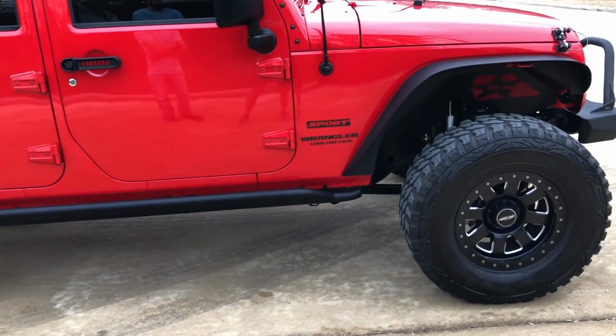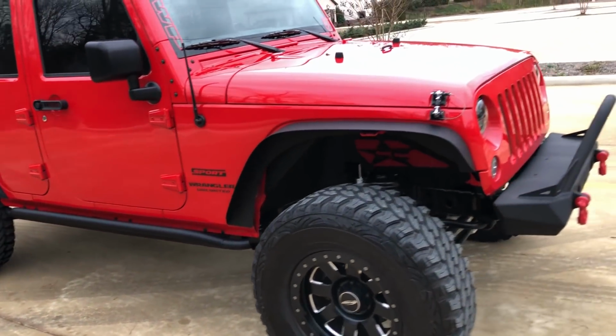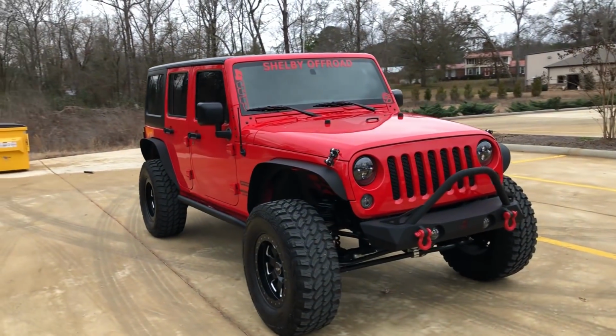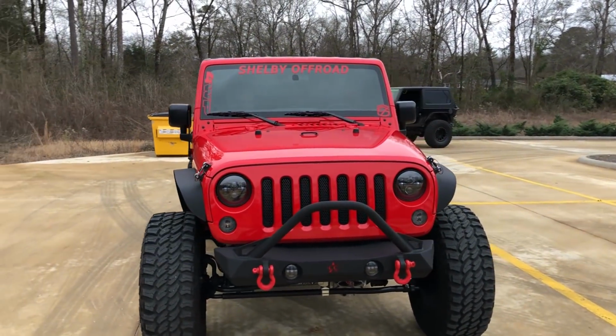Yeah, so they get the job done. They look good. They blend in with everything else with the powder coat, like on the bumpers, tire carrier, everything like that. But he's trying to keep it mostly Crawler Concepts for the bumpers and, you know, armor and all that stuff like that.